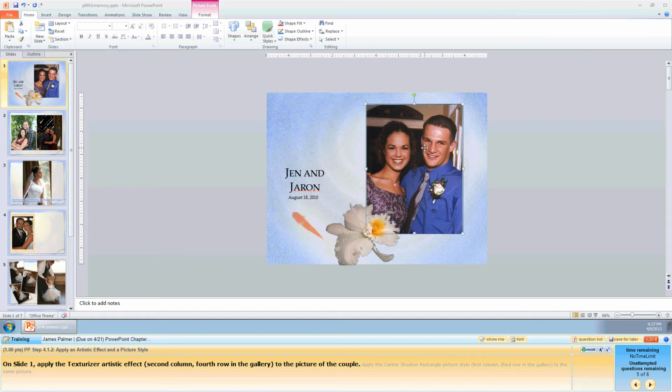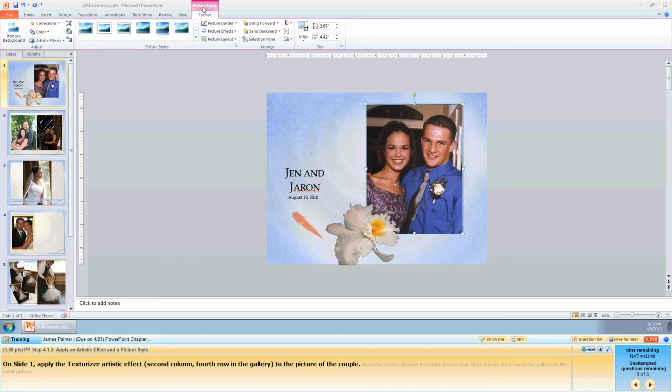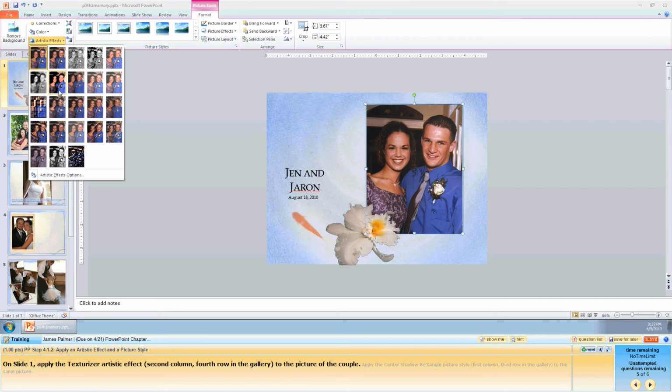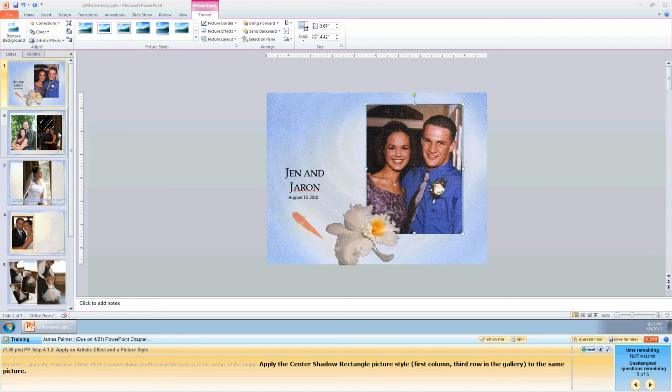So I'm going to click on this picture, and we're going to go into Format up on the Picture toolbar. Now remember, you're not going to see this toolbar until you've actually clicked on the picture. And over here are Artistic Effects. And these are all the different types of things. Now if this is the real version of PowerPoint, I could hover over the top of these different effects and my main picture would change, allowing me to see what, like a preview. But it doesn't work that way here. So we're going to get the second column, 4th row down, this one right here. Texturize. There, and give it a different type of look.